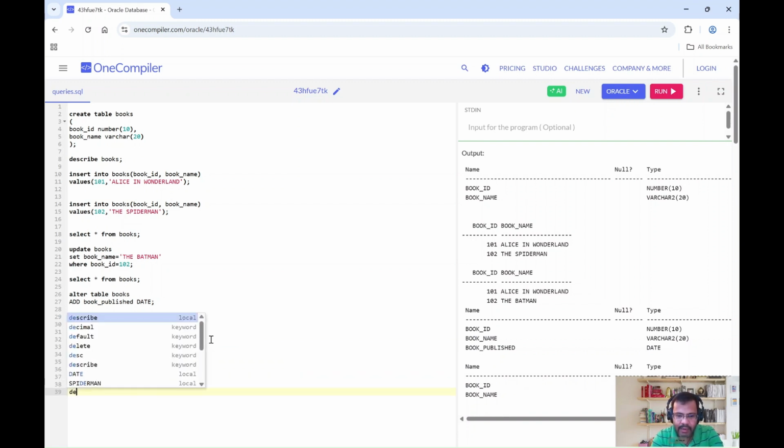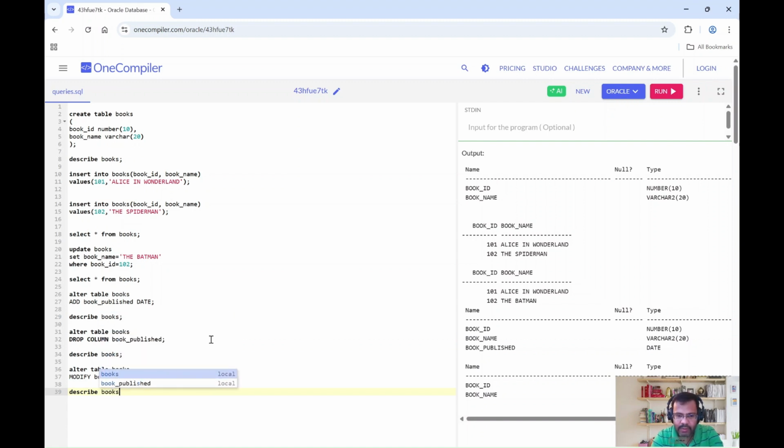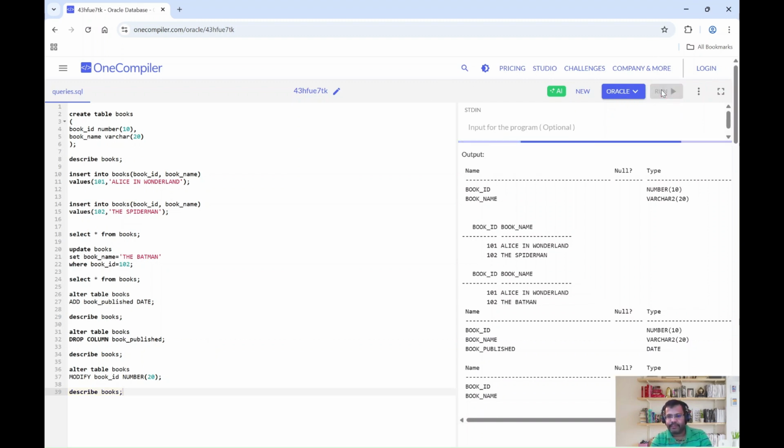And let's hit describe books. Previously the length of the book ID was 10 and now I'm increasing it to 20. So let's run and see what happens.